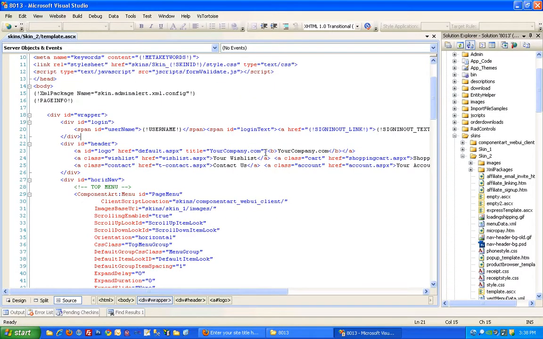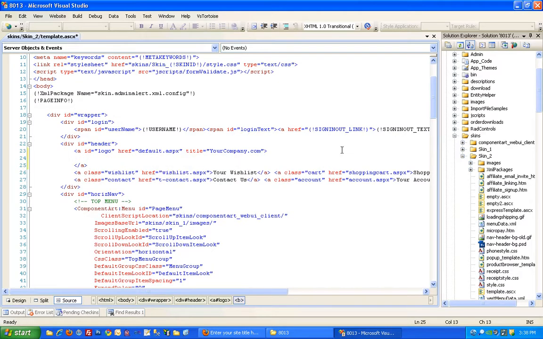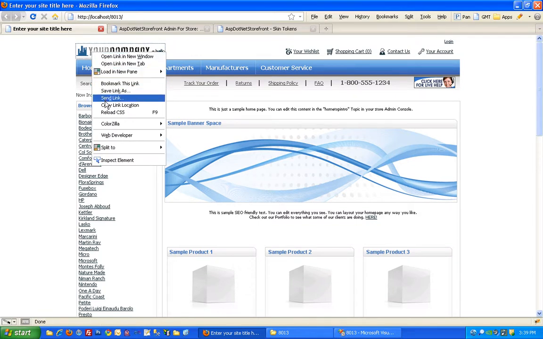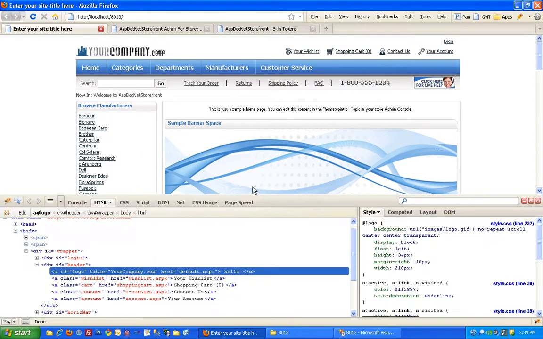So let's start simple here. Let's just take this text and this bold tag out. Make sure we're in the right place. And there you go, you can see the word hello. It looks like it's aligned to the right, so that's probably coming out of the style sheet. And then if I right click on this, oh, I guess I'll have to use Firebug.